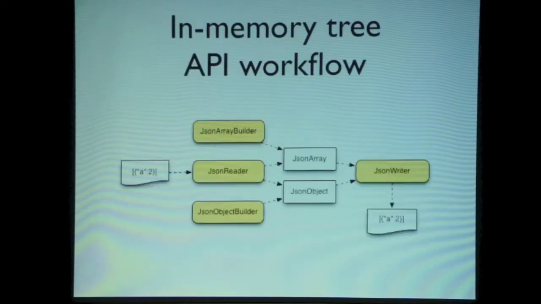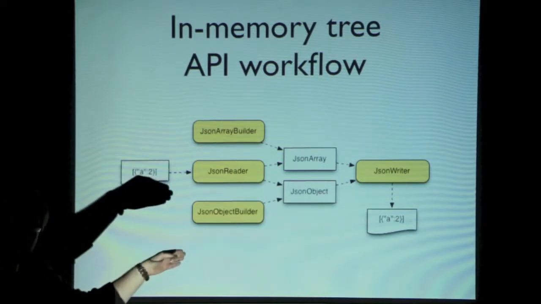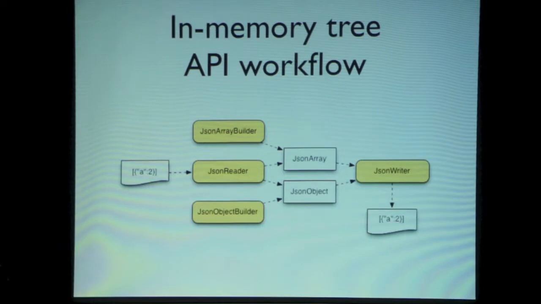So how would you go about using, say, the tree side of the JSON API? Why don't you talk through this? Okay, sure. Basically, this is what you saw on the left side. It's the object graph model of Java for JSON handling. I wouldn't say parsing because it's used for both reading and writing JSON objects. Everything at the end of the day comes down to, as I said, a JSON array or JSON object. But you can acquire these objects in different ways.